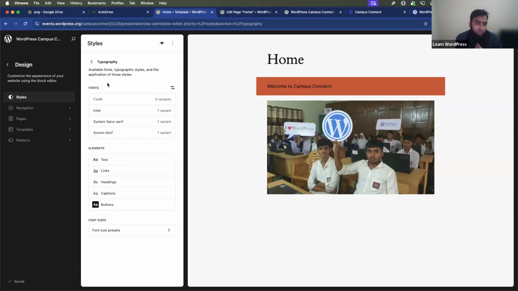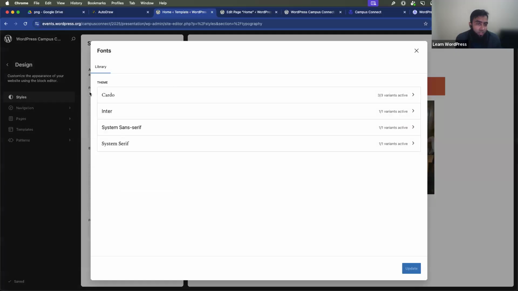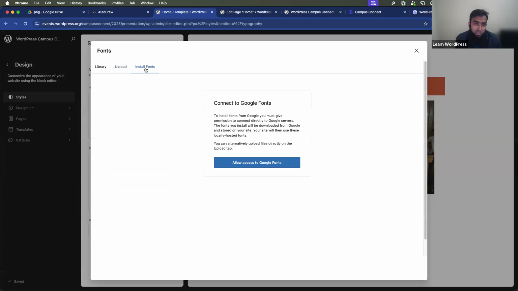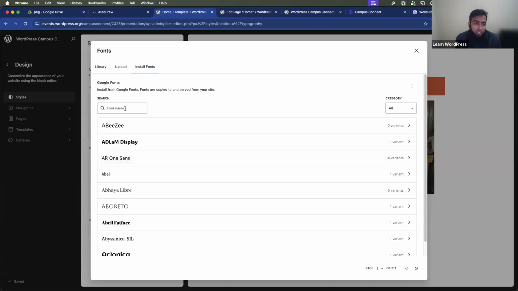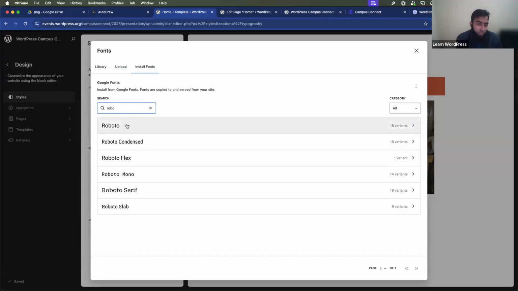And to install a font, I think we already have four system fonts, but if we want to install another font, then we need to click on this manage option. Then you can upload one or install the font. If we click on install font, you can allow access to Google Fonts, and here you can search for any font you want to install.